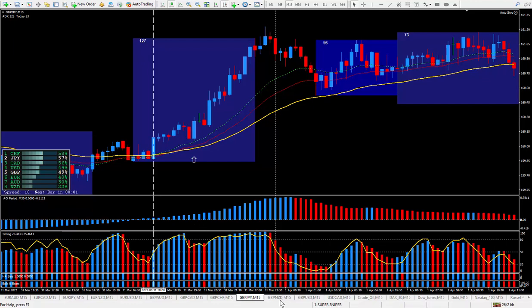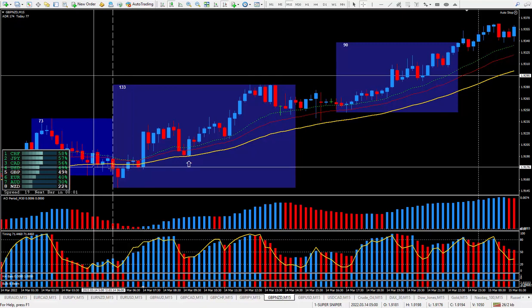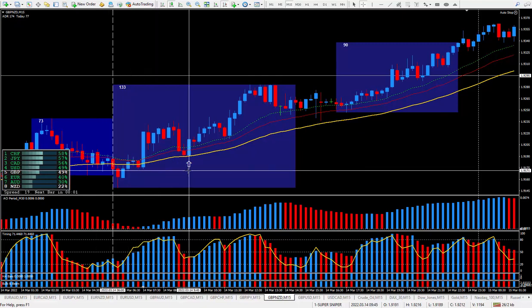Let's check out the pound New Zealand. Every day you're going to see the same thing. I would have this arrow over here. Your first buy signal down here at the bottom, blue, blue, blue. TZ is going up. We're above the water line. Goal line is going up, especially by the time you get over here.